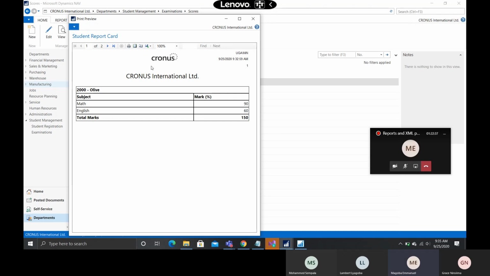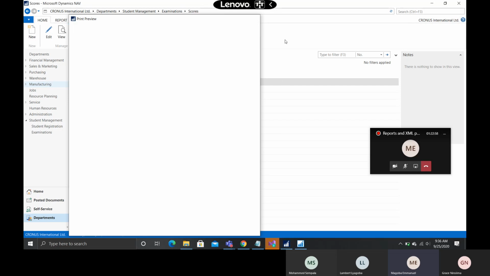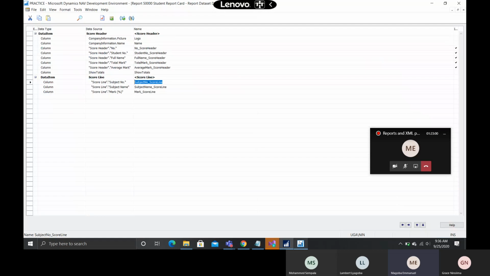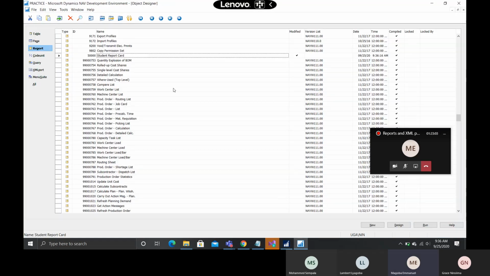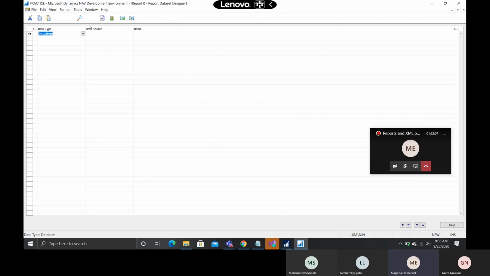And then Emmanuel will tell us how to use a matrix report, how to design a matrix report. Maybe just to give you some information about the matrix report, you can have your subjects as columns, okay? Then your students as names. And that one is not documented anywhere, but just to give you a glimpse.